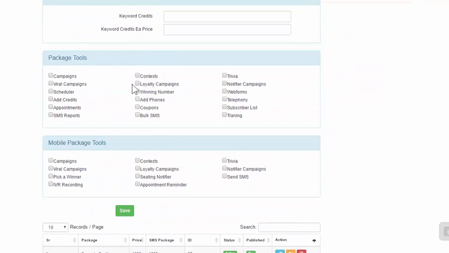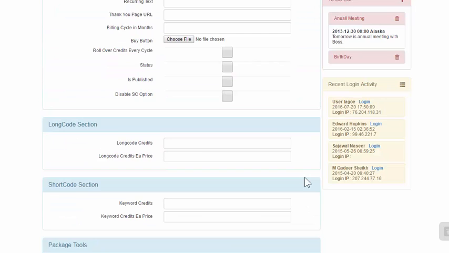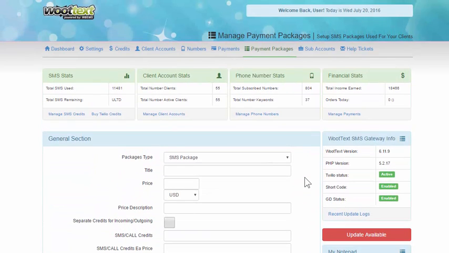You can also set the access of what campaigns they're allowed to have and what they've paid for. As stated before, you can upsell for all the campaign types in here, or just give them all themselves. The mobile package is the mobile access, what they have access to. You want to do campaigns and send SMS. Click on save and you create your package. Simply assign your client to the package and they're good to go.